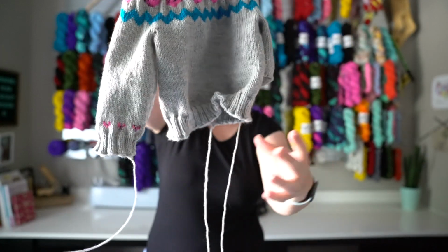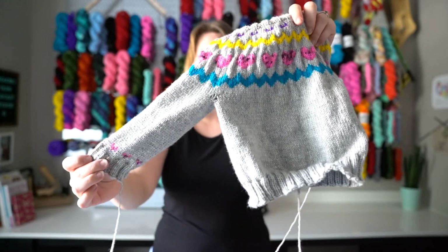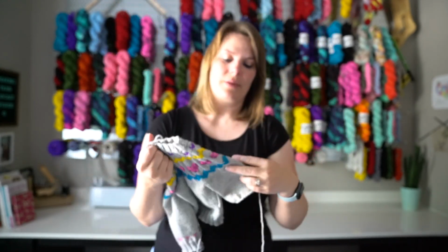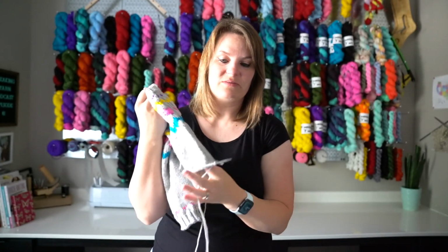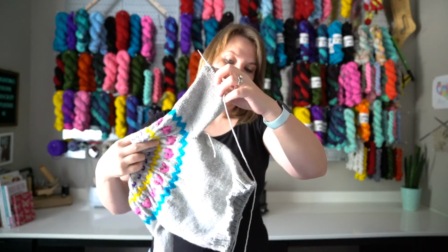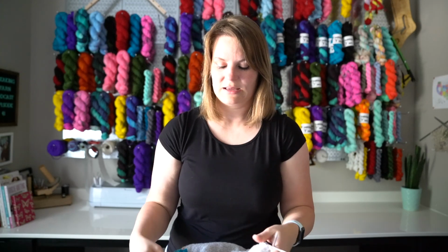Obviously, I finished the body, I finished one sleeve, and I'm almost done with the second sleeve. I picked up the second sleeve stitches last night and then worked on that for a little while watching TV. So I'll almost be done with that.